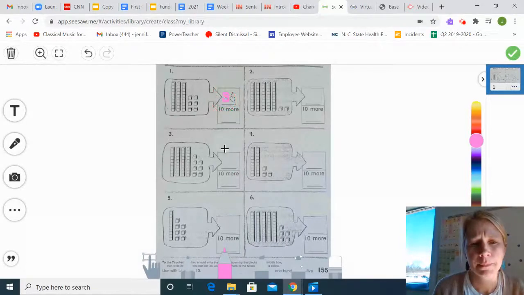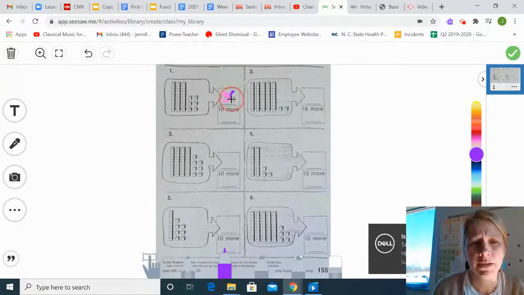in my tens place. Okay, I have a 3 in my tens place, and I need to count my dots to get my number for my ones place. So 1, 2, 3, 4, 5, 6. So I'm going to write a 6 in my ones place. There we go. Okay, so now I have 36. Let's go back and make sure that I actually have 36 rods and dots. 10, 20, 30, 31, 32, 33, 34, 35, 36. So yes, I have 36 represented with my rods and dots.